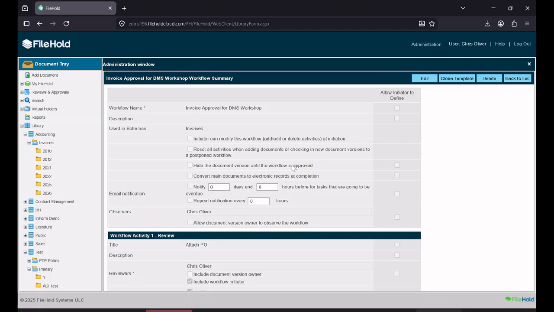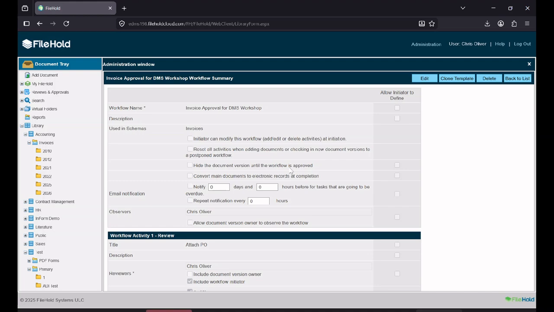Think again of those standard operating procedures. I might have a change in the procedure. The existing procedure is acceptable. The new one needs a greater level of review. So while I'm working on the new versions of that SOP, I want people to use the existing SOP. I can hide the versions that I'm generating through workflow, through the iteration process of checking in, checking out, and making modifications of documents. Once all that is complete, I can then release that once the approval is done and the workflow releases the document.